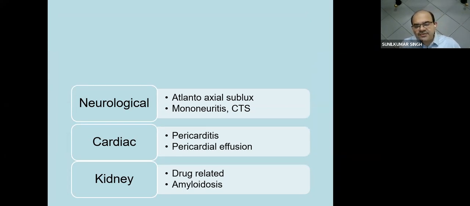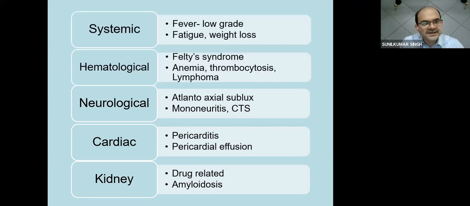Kidneys, compared to the connective tissue disease spectrum where we talk so much about the kidney, it's not a common involvement. So if the kidney is involved, it's usually either the toxicity of the drug, particularly NSAIDs, or you're looking at a long-standing inflammation with resultant amyloidosis as a manifestation of renal involvement. And of course, patients often come with fever, fatigue, weight loss, and hematological manifestation of Felty syndrome, and the complication of lymphoma has to be kept in mind.